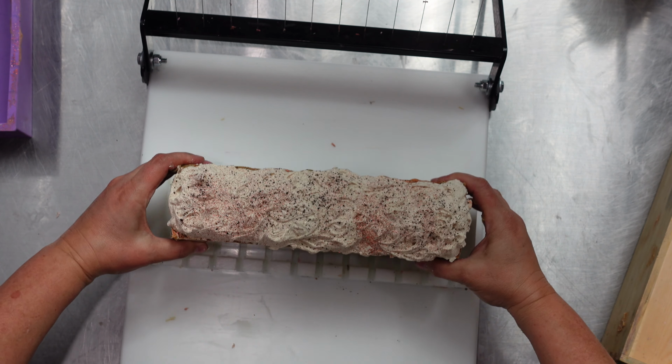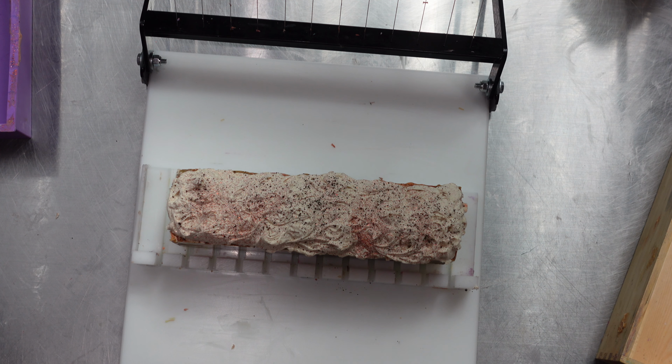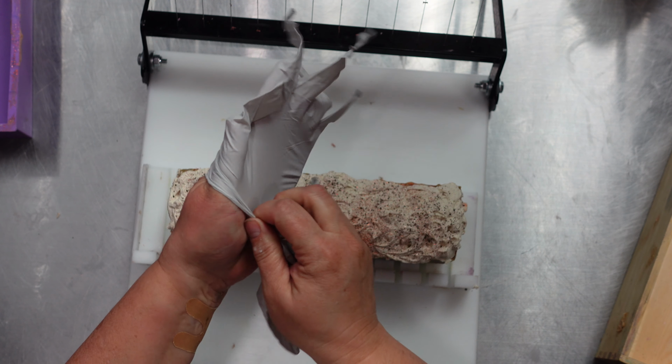So there's the sides. It is a titch soft. So I'm going to grab some gloves.